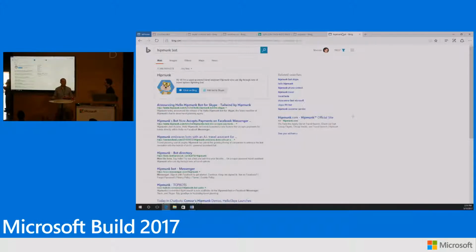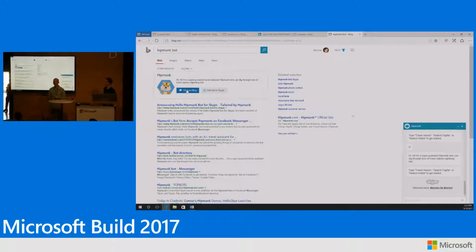One thing I want to mention here is that our project really shows the power of One Microsoft, because we have four big teams working together. The first one is the Bot Framework, which gives you all the tools to build your bot. The second one is Azure, where you can host your bot in the cloud. The third one is Bing, where we're using the power of a search engine to help users find your bot. And the fourth one is Skype, because we are using the Skype web control embedded into the Bing search engine to power the chatting capability for your bot.